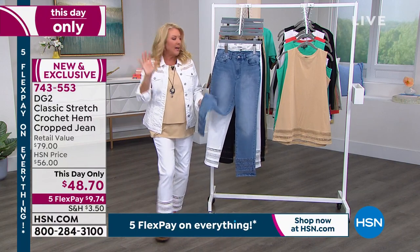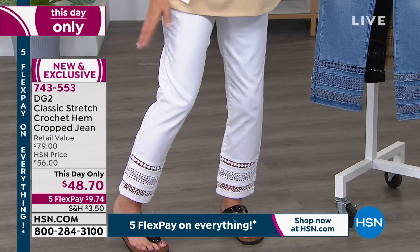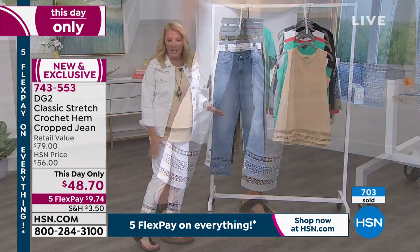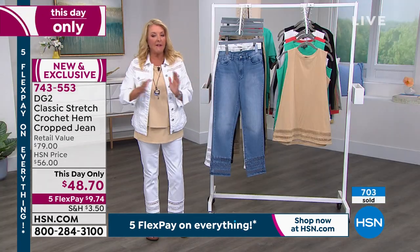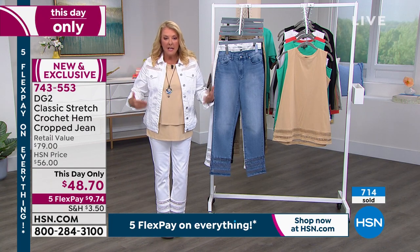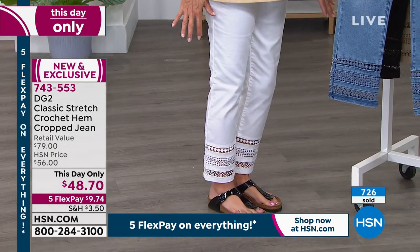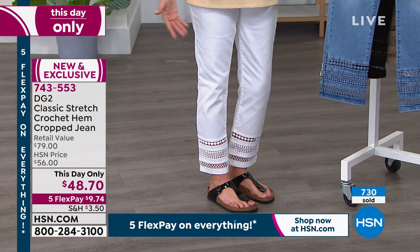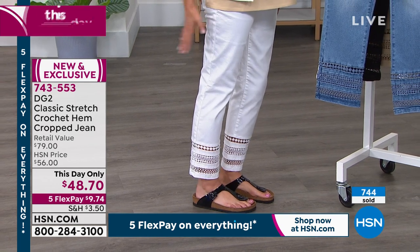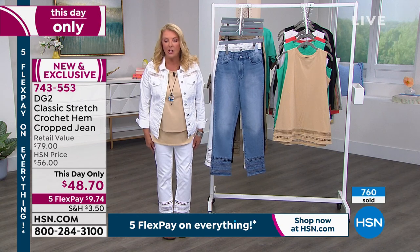Quick update: if you want the white, the vast majority of what we've sold is in white. No problem with see-through — half of what we sold is white alone. Petite, average, and tall are all available. I'm wearing the tall; I normally wear average since I'm only about five-six. I don't want to mislead you on the length. This is the tall, so the average would be about two inches shorter on me.